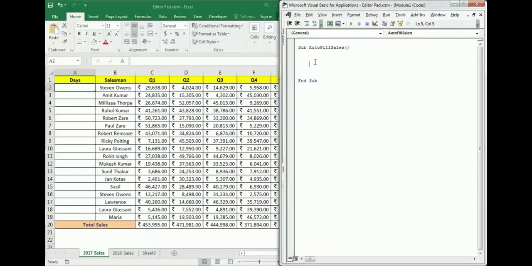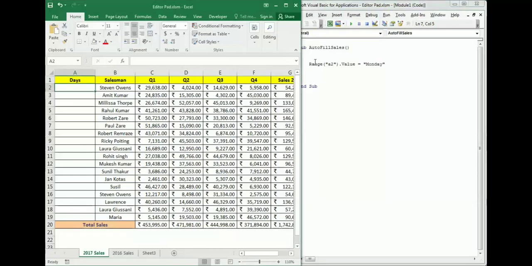So range A2 dot value equals, I want Monday starting, so write Monday. Now I need to fill the rest of the days in here starting from Monday in series.